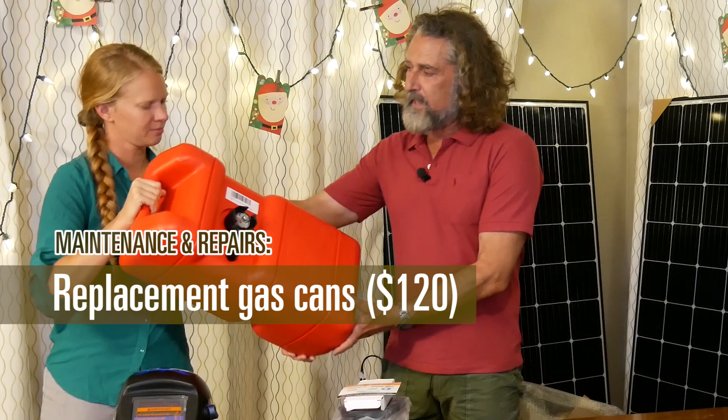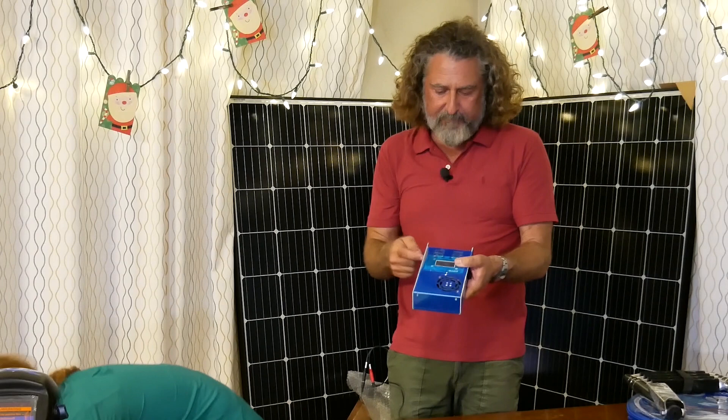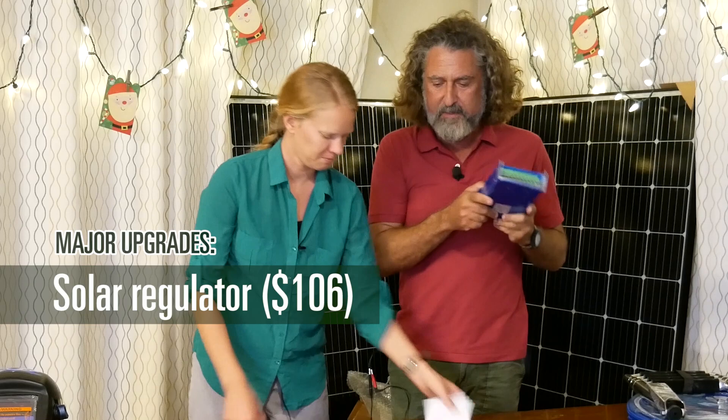We've got two big fuel cans. We use these on the yacht to hold six gallons each — so 12 gallons of gas — and I transfer this into the dinghy's smaller container. These seem to be really good cans; I used them last season but a friend needed them badly so I decided to buy new ones. We also have the solar regulator — I'm not convinced this is the right one so I'm buying another type to compare. And this is the Lonely Planet Guide to Colombia — we're going to Colombia next year.